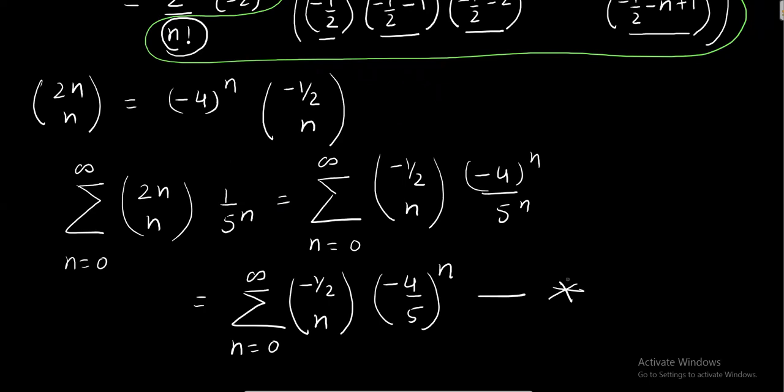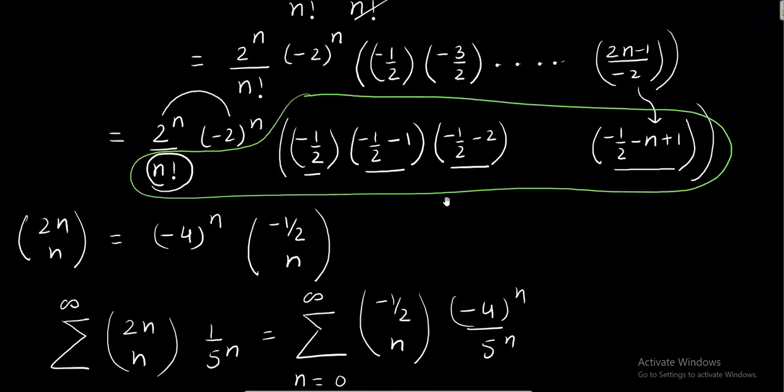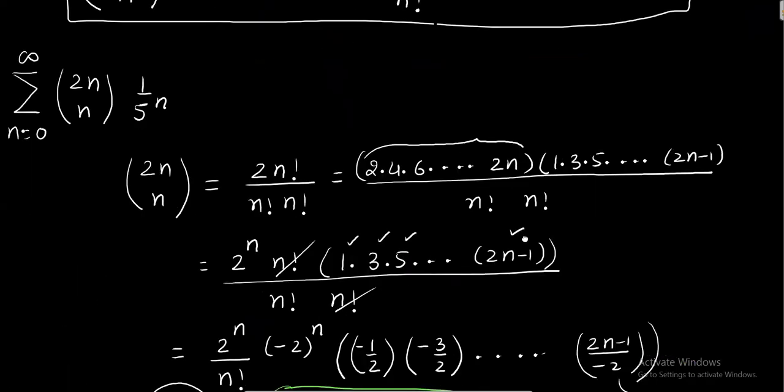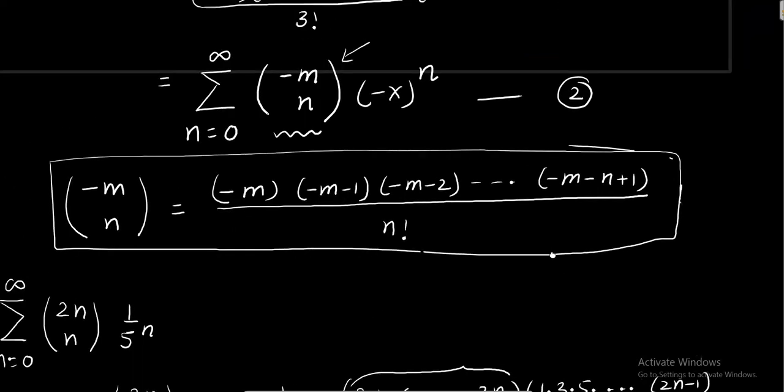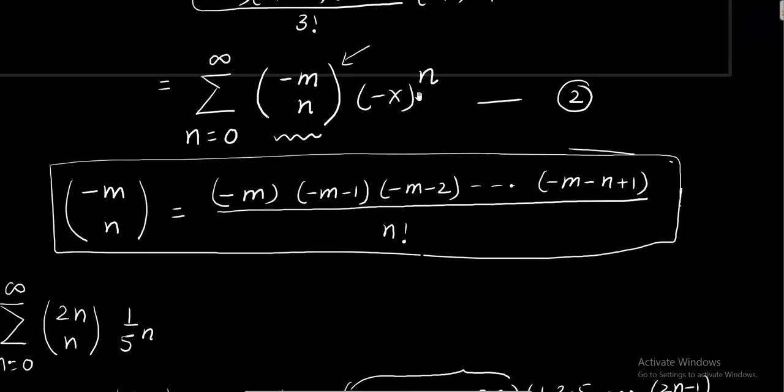I'm just going to mark it as a star relation because after this star relation, I'm going to write down my final answer. So let us compare this star relation with once again the relation that we have derived earlier for the 1 minus x whole power minus m expansion. Just look at this one. So the relation 2 I'm going to compare with the star relation. When you compare them, you will realize that the values of x and m can be identified, and what we are writing here is actually 1 minus x whole power minus m. So once you get the values of m and x, you can identify the answer as well.